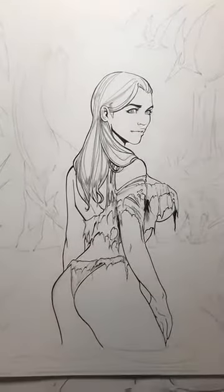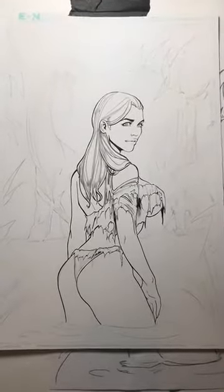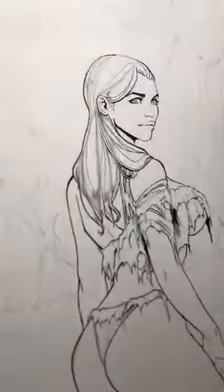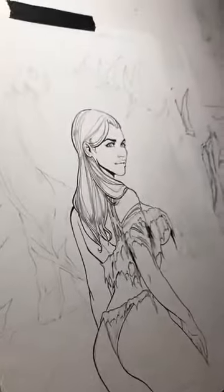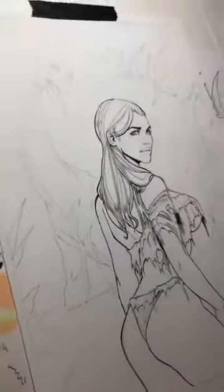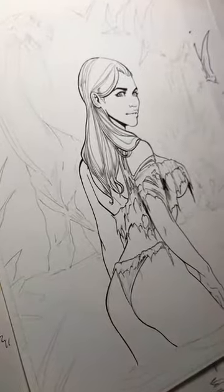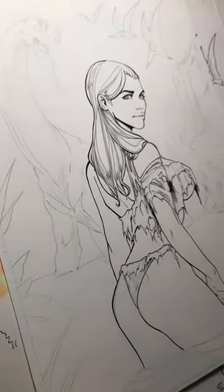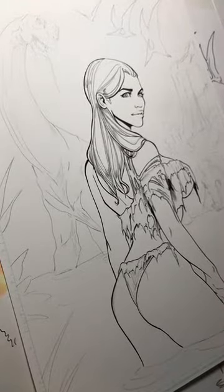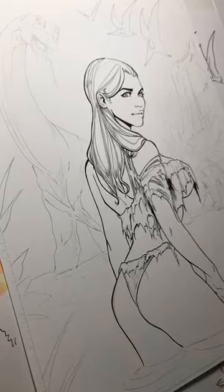It's probably going to be just inking. She's going to go into colors, but I'm not too sure the colors that's going to be jumping onto that. So hang out with me while I get you guys put up on the tripod and set up, and then while I get my inks all put together. While I'm working on this, you guys feel free to ask any questions, and I'll try to answer them as best I can.